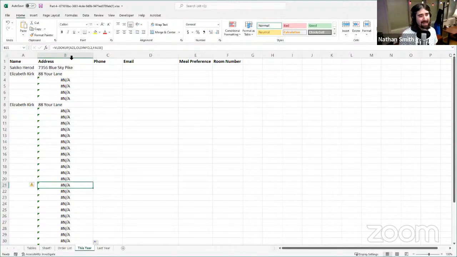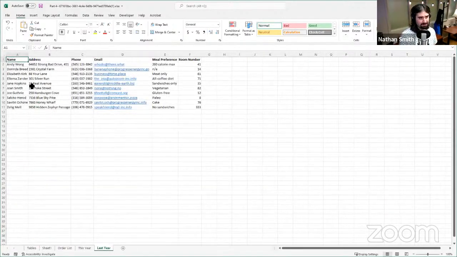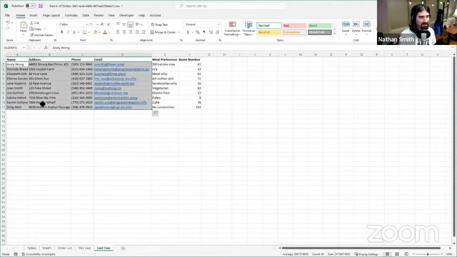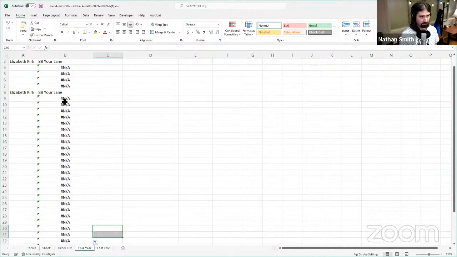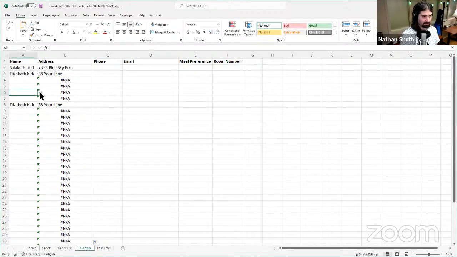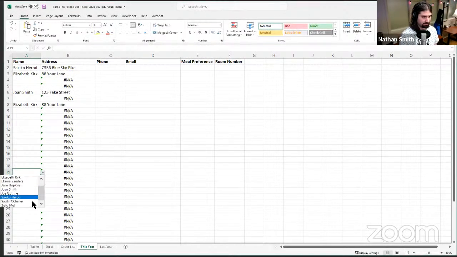And again, anywhere that I want to refer to this group of cells throughout my whole workbook, I can just use the name old info in my formula rather than saying, oh, look on the last year sheet at A2 to D11. I can just put old info. Very, very handy. And you'll notice it works if I select other stuff here.